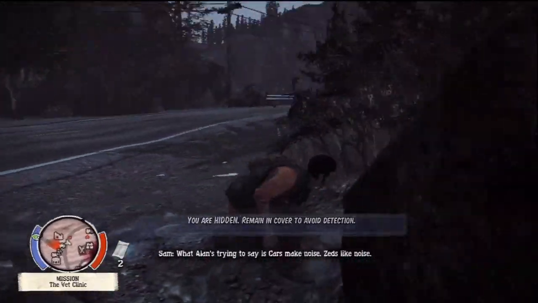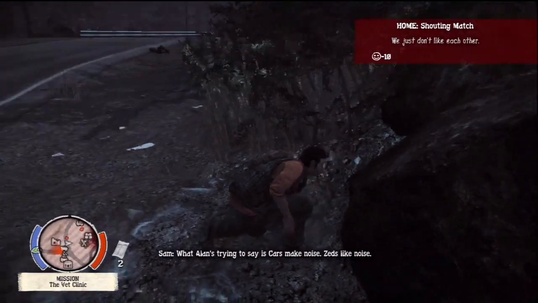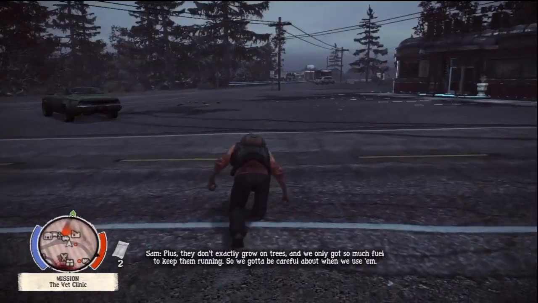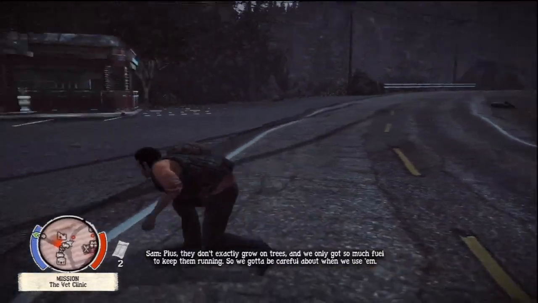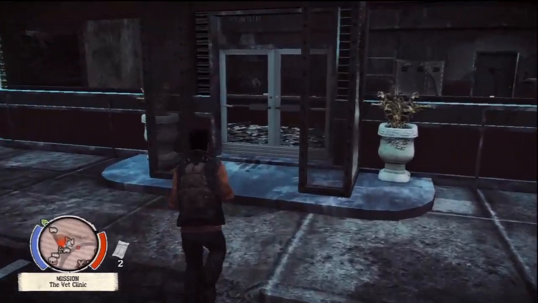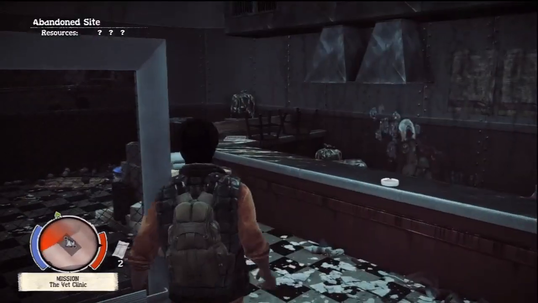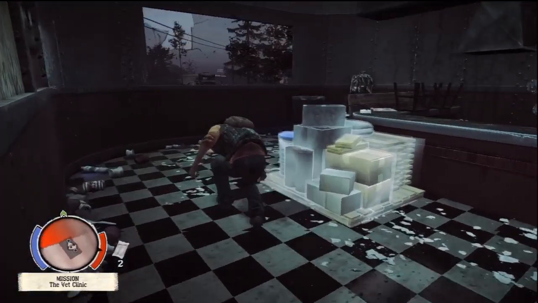Is the zombie going to see me? Where is he at? Shouting match. We don't like each other. Why did I get -10? Okay, that one's on the ground, so we're probably okay. Random things will happen with your popularity depending on what missions you do and how many supplies you find and bring back with you. A lot of stuff like that varies their opinion of you, and it'll probably end up changing the missions they let you do.